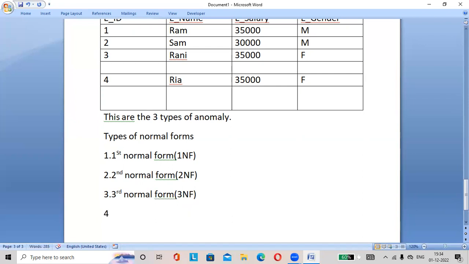And fourth normal form, 4NF. Then the fifth normal form.